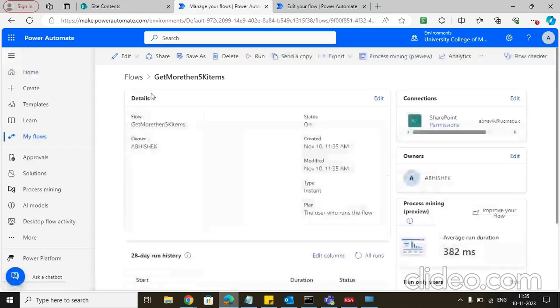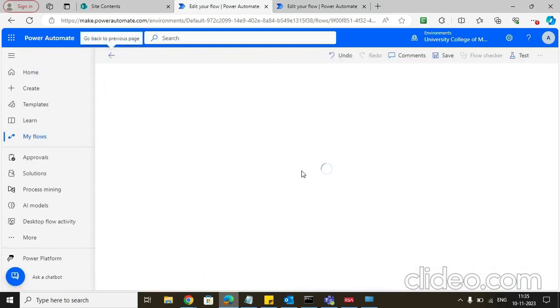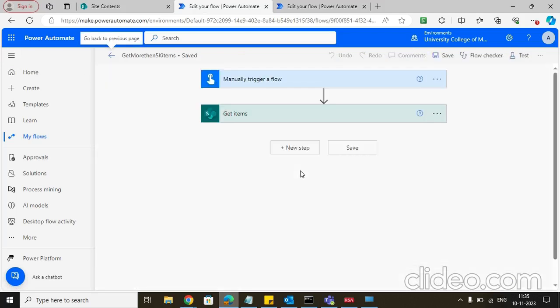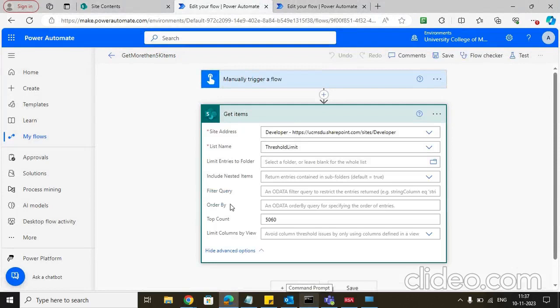So let me go back and edit this with the normal editor. Now since it has failed, let's see how to overcome this.